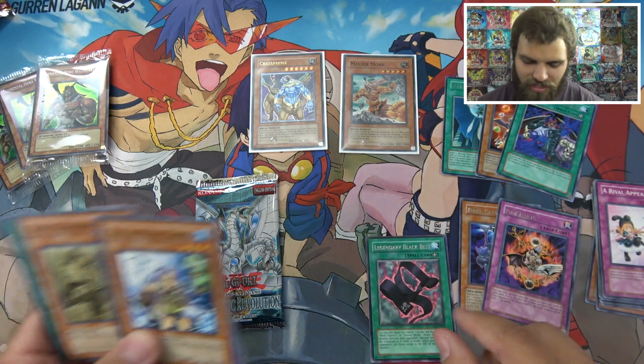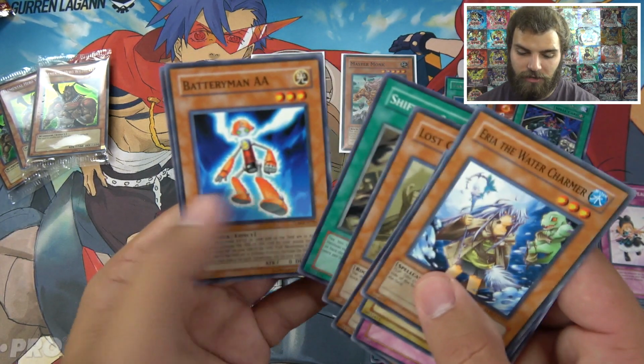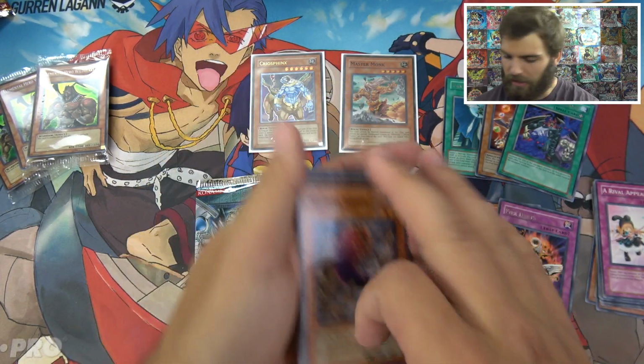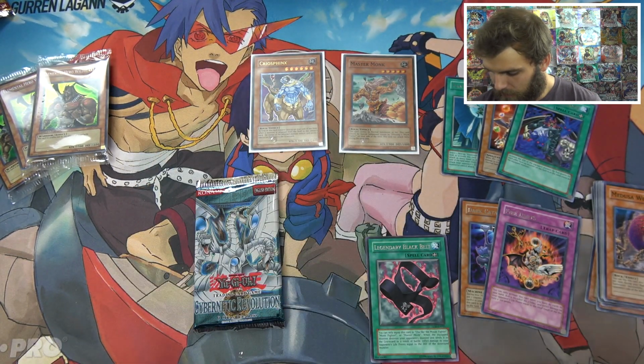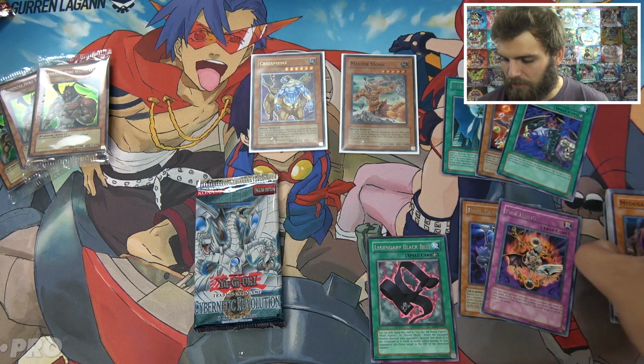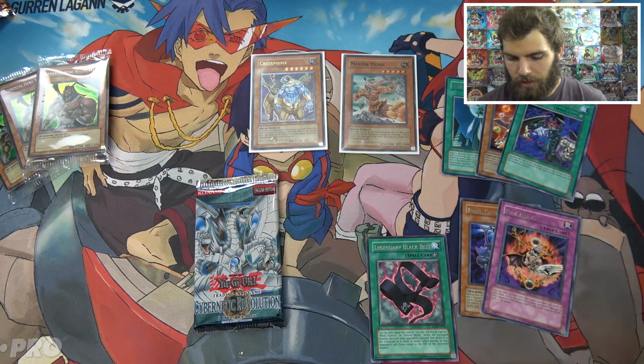Okay. So our first Lost Millennium Rare. Lost Guardian. Shifting Shadows. Battery Man AA. And Medusa Worm. Played around with that card for a bit. All right, you guys. And last but not least, our Cybernetic Revolution Booster Pack. Here we go.